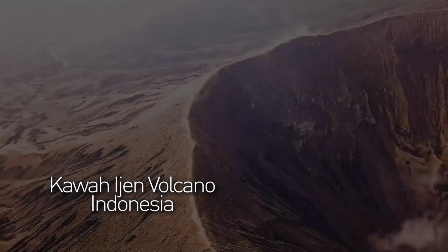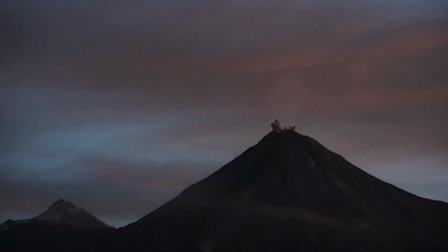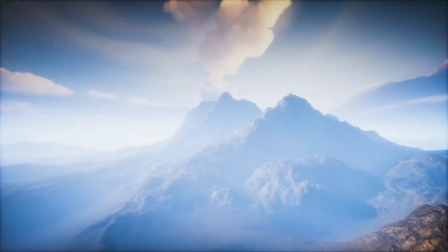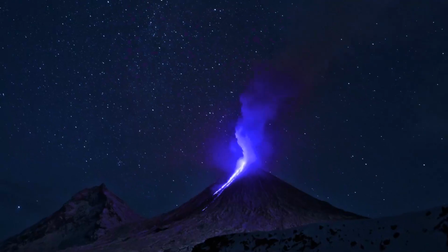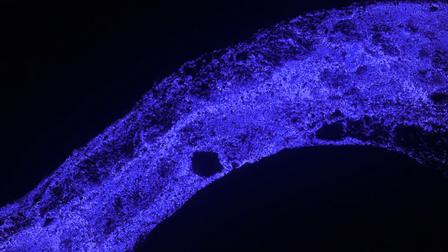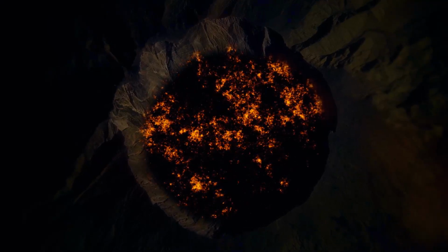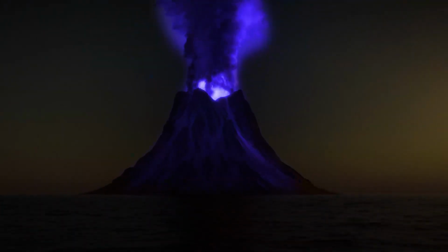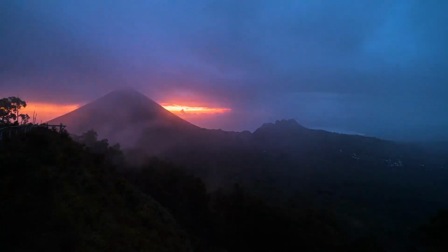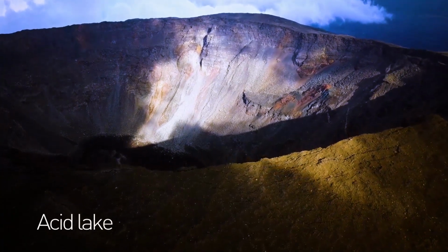Kawah Ijen Volcano in Indonesia is not your ordinary lava-belching mountain. Instead of producing black smoke and red lava, as most volcanoes do, this eccentric guy lets out a blue flame and electric blue lava. This phenomenon occurs because the volcano contains some of the highest levels of sulfur in the world, and when the sulfuric gases interact with scorching air and get lit by the molten lava, they start to turn blue. Unfortunately, you can see this mesmerizing sight only at night, but you can smell it all day long. By the way, the world's largest acid lake is also located inside this crater.